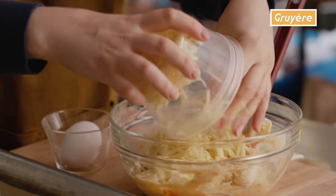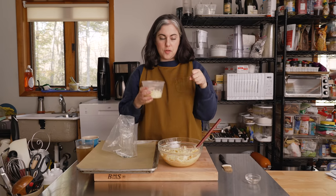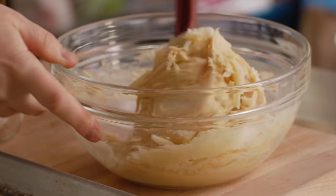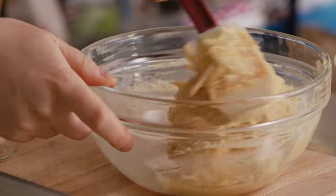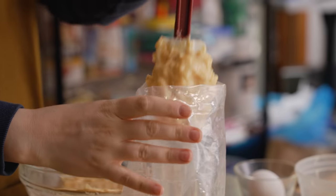Now I'm gonna add my cheese. So I'm gonna hold back about 2 ounces of the cheese for topping each little mound of dough so that the cheese bakes over the top of the puff in the oven and gets crunchy and cheesy and delicious. So go ahead and fold in your cheese. So once you have a homogeneous mixture, I'm gonna fill my piping bag. The piping bag just helps you make very even mounds.